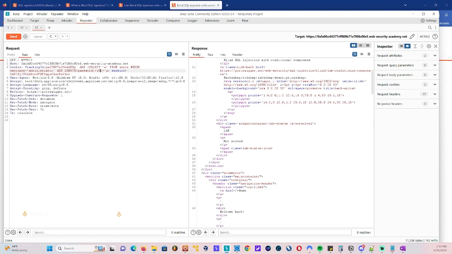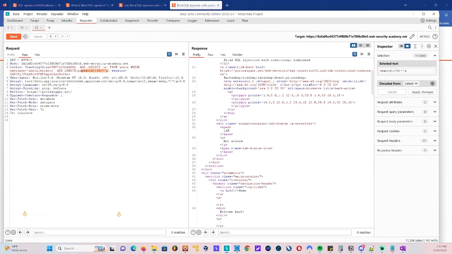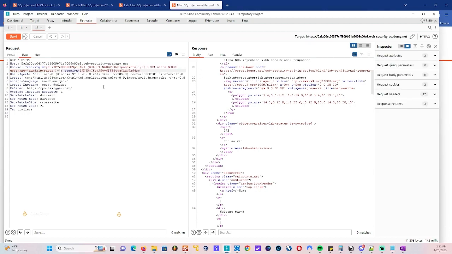So, how do we do this here? What we do, we're going to change this query here to a different one, and we're going to send it into the intruder using this one here.